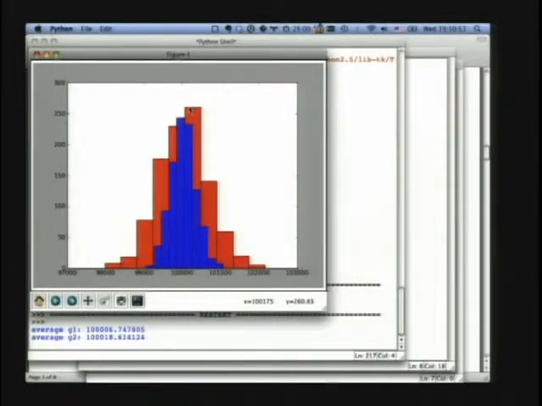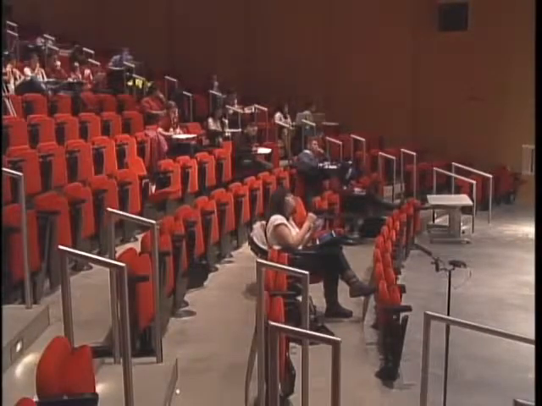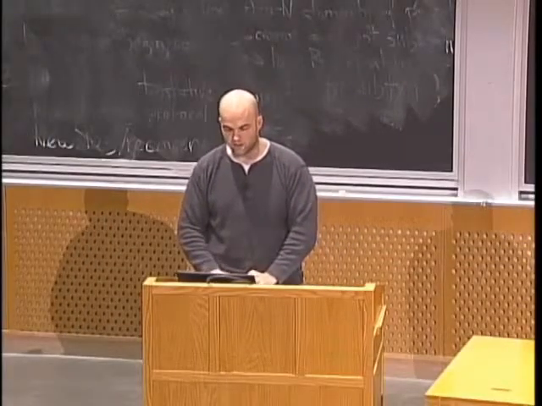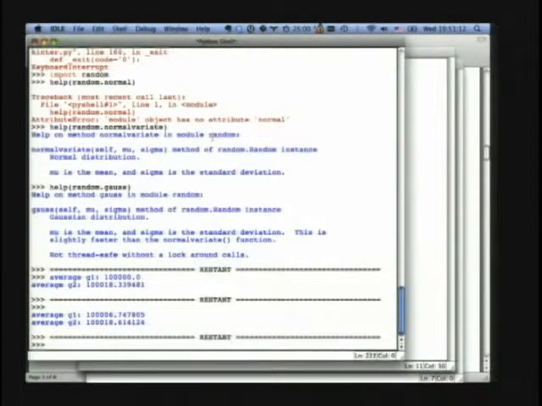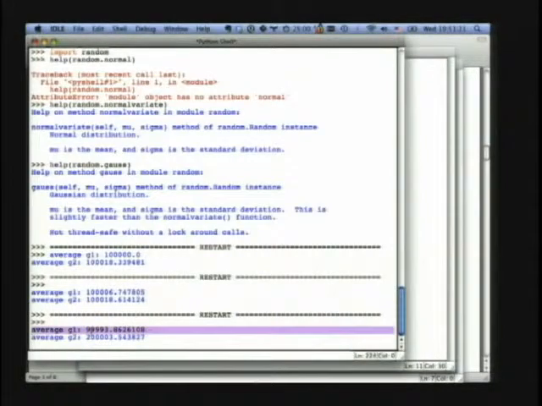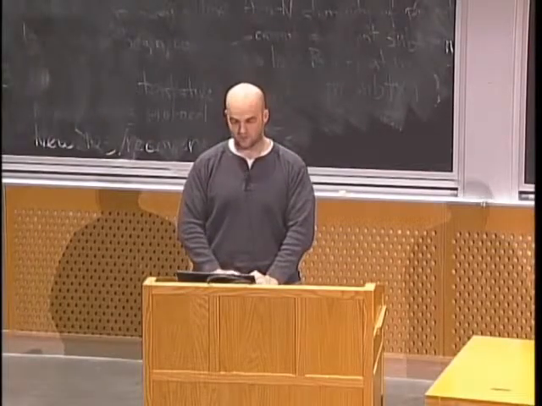So if you had a mean for G1 of 100, you would expect 100,000 for G1. If instead you had a mean of, say, 200 for the second distribution versus 100, you'd expect them in two completely separate places. And you'd get an expected value that's 100,000 versus 200,000. So here, close to 100,000, close to 200,000, and then you see my distributions. All right, we good on this? Okay.